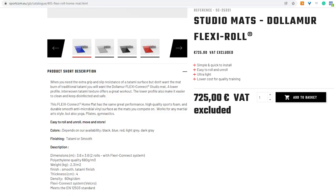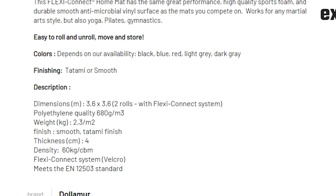For me, 4 cm was just right. When I looked around online I wanted to get the same foam as Dolomur but as panels, not rolls. I couldn't get the same density — Dolomur's European seller states the mat's density is 60 kg per cubic meter, but the Italian supplier highly recommended I get half that density, as some MMA people in Italy got injured and reported the mat to be too hard. I decided to listen to them and even had the chance to test samples. I suggest asking your supplier to send you two samples of different densities. Since I have small kids, I went with the softer one, which turned out great.